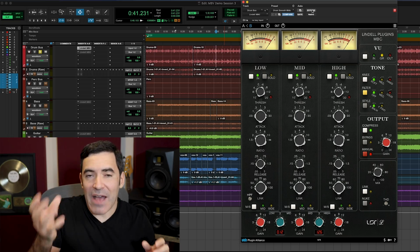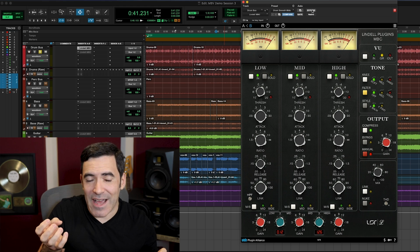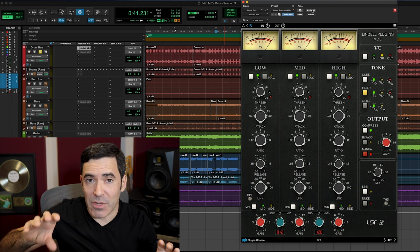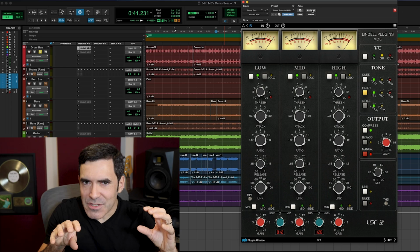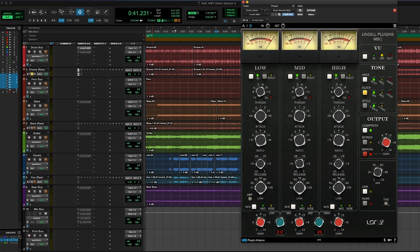And I think a cool thing that you hear on this one is I'm almost rebalancing the kick and snare drum in this already mixed stereo stem of drums. By having the mid frequencies compress more, I'm kind of sucking that snare down, but letting its initial attack get through with that slow 30 millisecond attack time. And then we're compressing the low frequencies less. So it has this effect of bringing down the snare a little bit, but still keeping it kind of detailed and clear sounding, while kind of bringing up the kick drum a little bit.